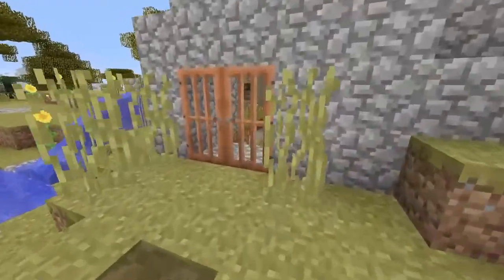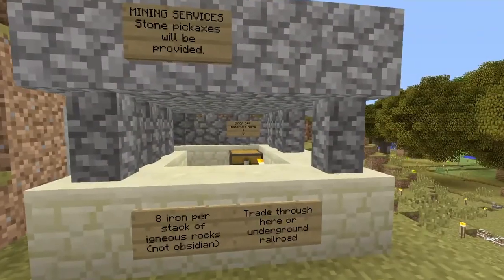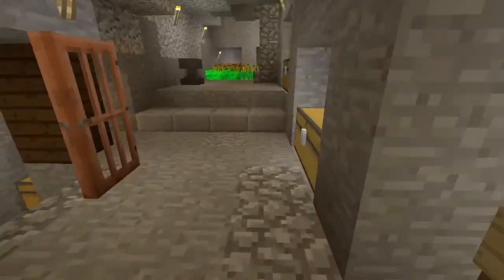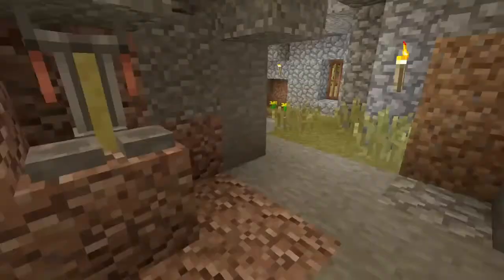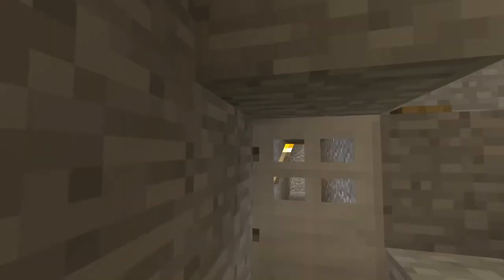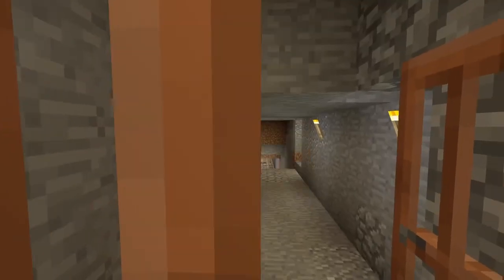Alright, now we're at Larva's house. And Larva lives in this mountain right here. I really like his house. He has a mining service, so people can just come and mine, and they'll get paid about 8 iron per stack of like diorite or andesite, I think is what it's called. I don't really use it, so I don't know what it's called. So this is his welcome area. This is the door to his shop. These are the doors to his railroad.